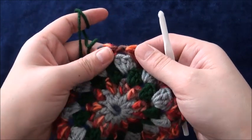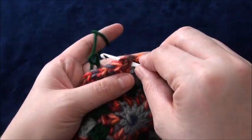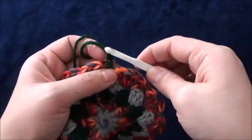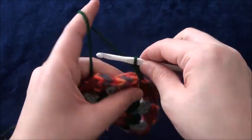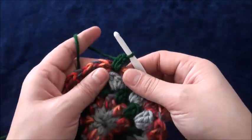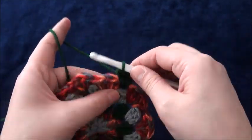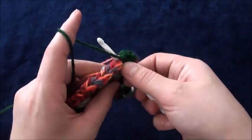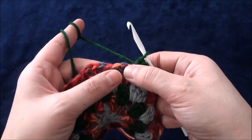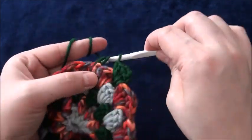So now for row 6, right here through this loop I insert my hook, I'll use yarn in color C, I'll chain 2, then right there through that loop I'll make 4 half double crochet. Now I'll skip the next 5 half double crochets and through the next loop I'll make 5 half double crochet.